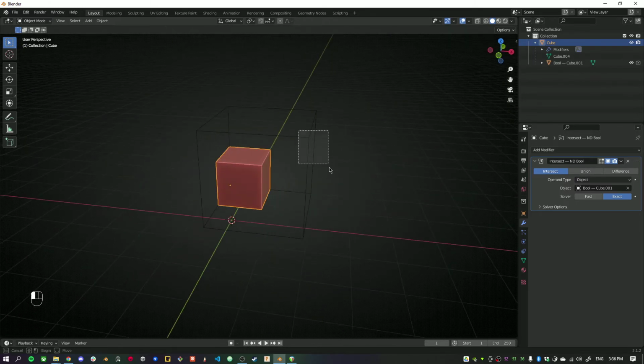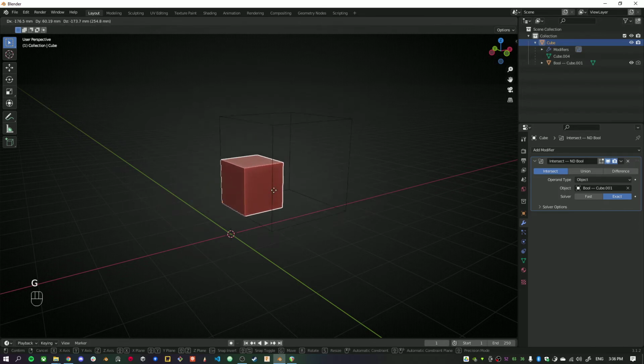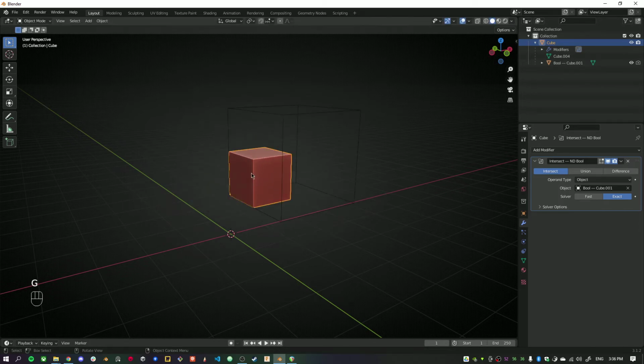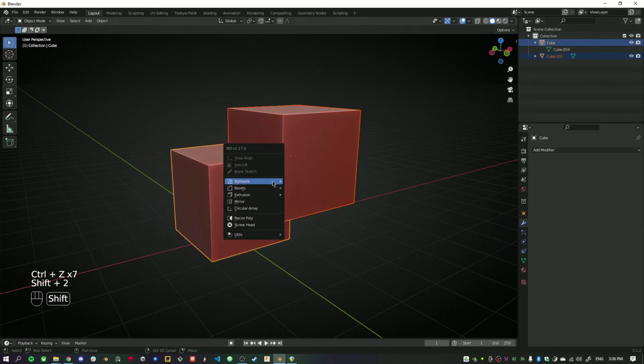But other than that, the reference object and all the other behavior still is in place. So parenting, wireframe mode, disable in renders, and all that. You're just left with basically the part that is intersecting. All right, let's jump back again. And the last one is sort of interesting as well.